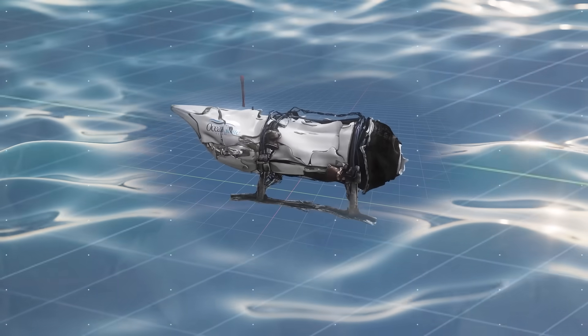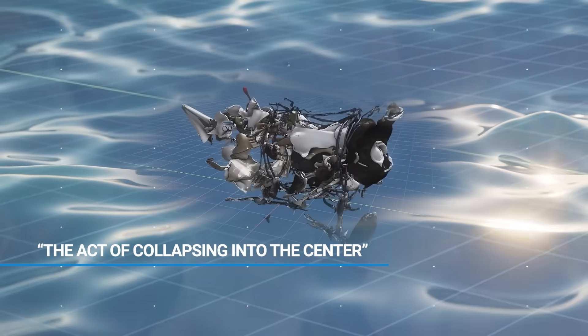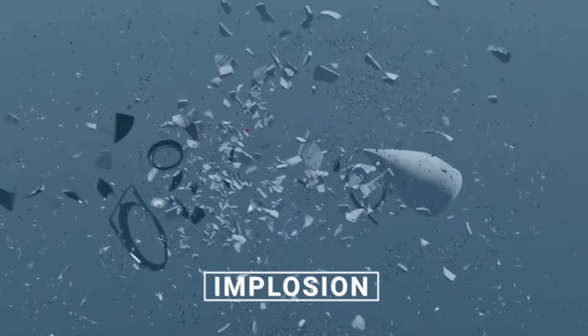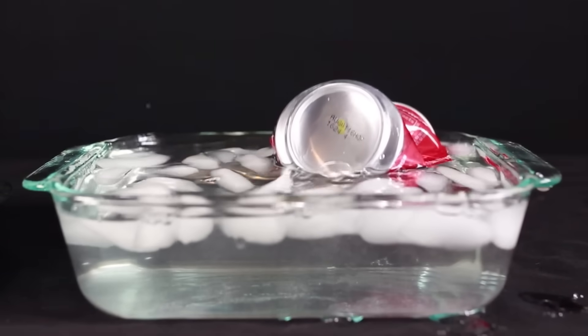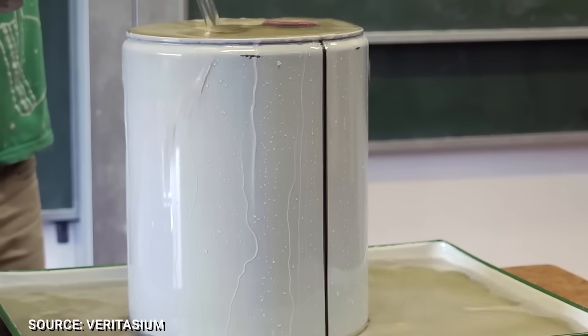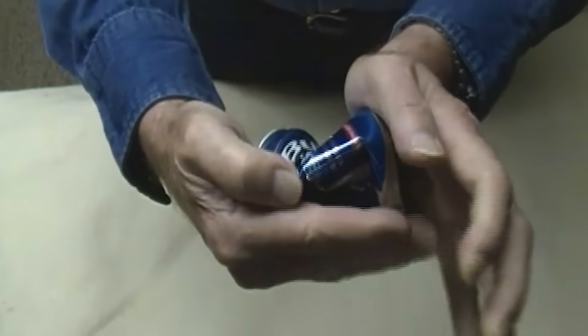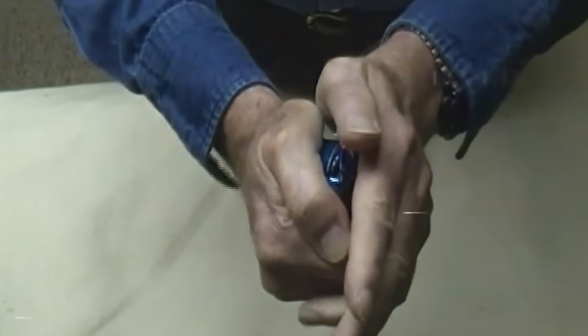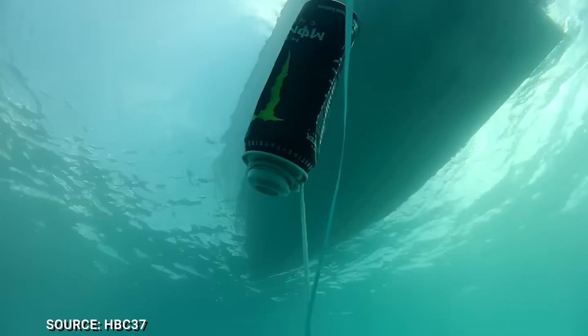According to the Oxford Dictionary, an implosion can be defined as the act of collapsing into the center. In an explosion, materials are dispersed outwards, but in an implosion, objects are forced inwards. An example would be a crushed can pushed inwards — it is compression caused by some force acting from the outside. Oceanic pressure destroys the can and crushes it inwards in the same way.